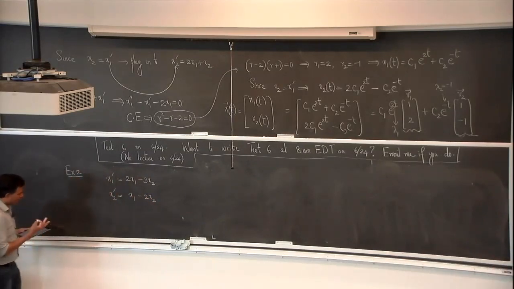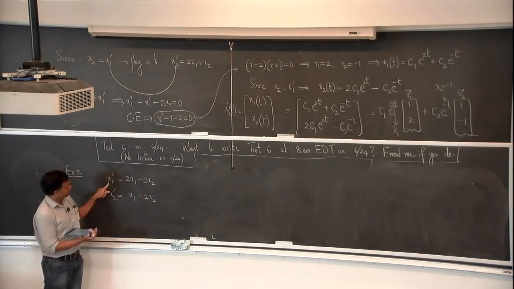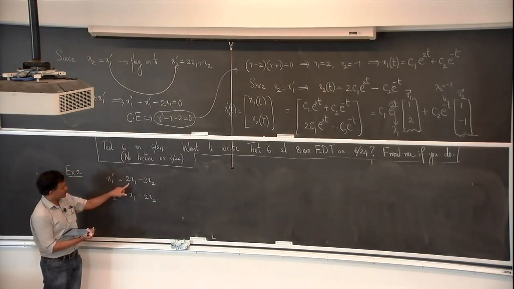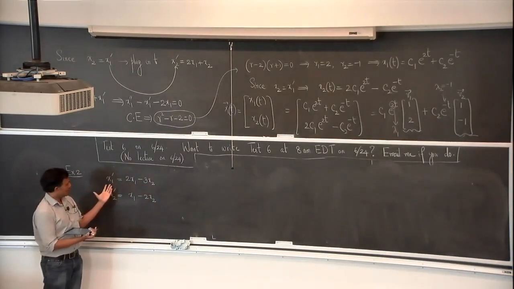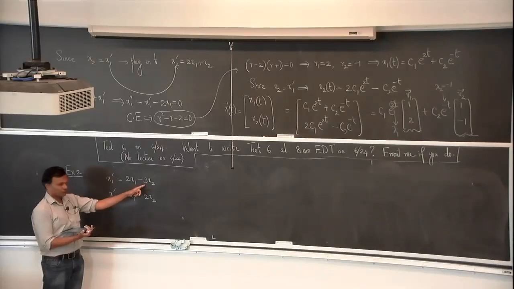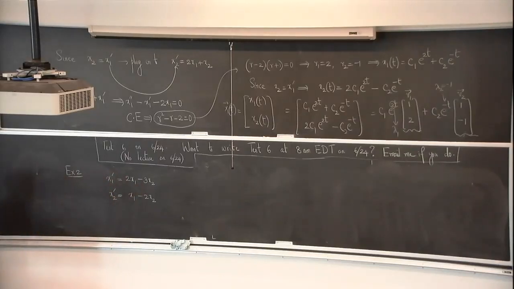Once again, these equations are telling you how x1 changes with itself and also with the other component of the system. If x1 and x2 are two animals in the same population, it's telling you how the population of that one particular species changes with itself and also with the presence of the other species. Maybe it's a predator-prey system. If there is not enough food, this will decrease in time. If there is a lot of food, that will increase in time. So that is how the interaction happens in an ecosystem.